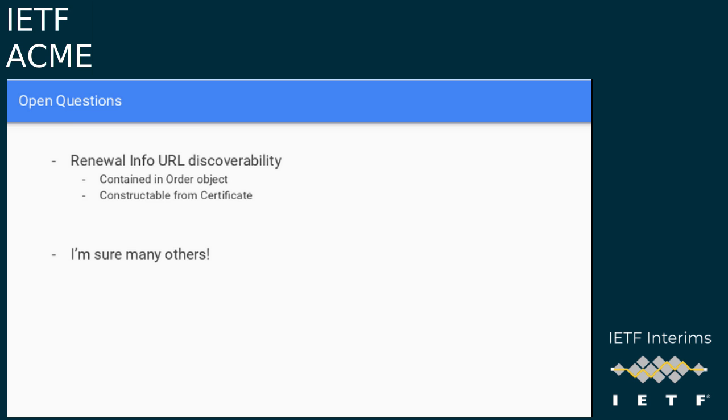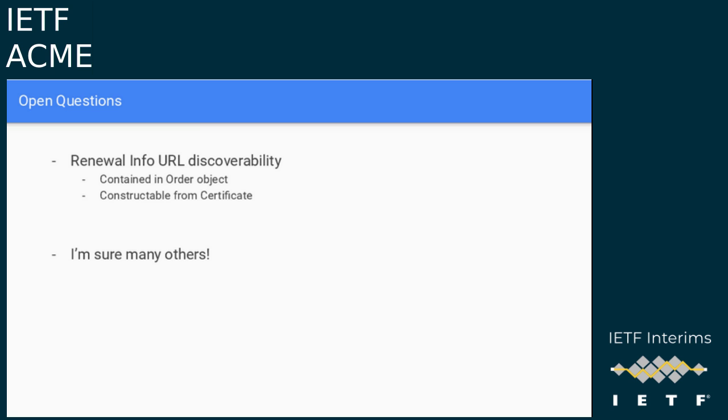And the second implication is that because the revocation is happening, I think it would be very useful if monitoring tools could query the ARI endpoint to determine that a certificate is about to be revoked and needs to be renewed, and then alerts the user of the monitoring tool that this needs to take place. So that would be another argument in favor of making it constructible.